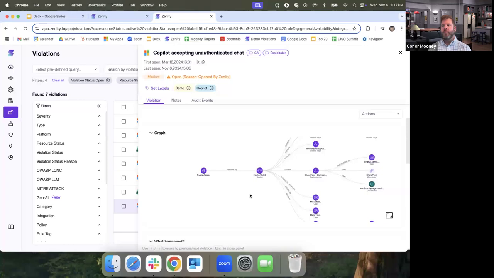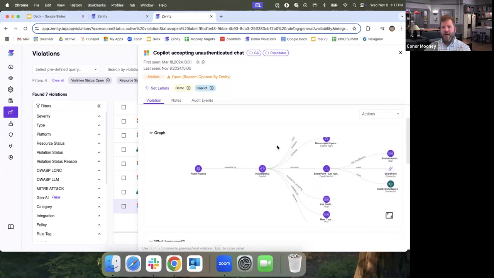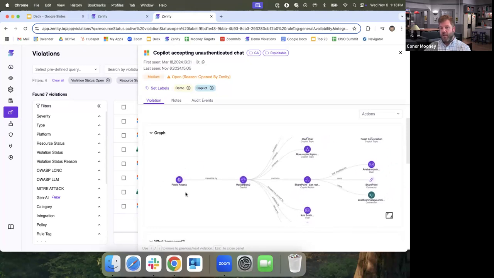But the issue with these copilots is they tend to come with, for lack of a better word, a lot of baggage. These copilots are made up of topics and transcripts and actions. And what we're able to do is we have a strong understanding of what components make up this copilot. And we have a lot of policies out of the box that we can use to identify violations related to that copilot. In this specific example, we have a copilot that is publicly accessible to the global internet. So really anyone can go talk to this copilot and ask it questions in a native language. So that's the first piece you'd want to be worried about.